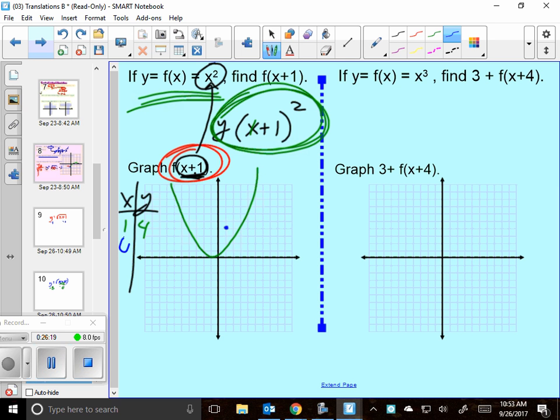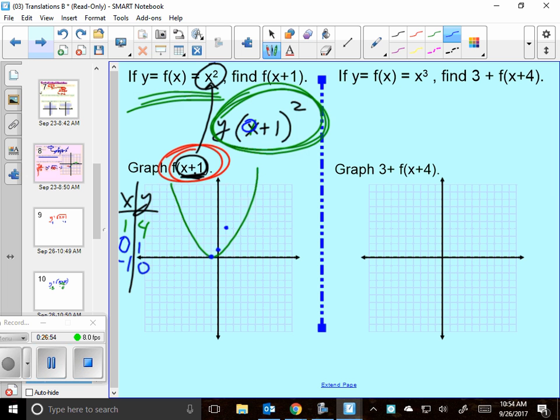What if you put in 0? What did you get when you stuck in 0? What'd you get? 1. Because 1 squared is 1. 0, 1 would be right there. And my green line was kind of close on that one, but it was off. Now if I stick in -1, I get 0 squared, which is 0. -1, 0. That was the only point I was like perfect on. So see how I'm making my graph a lot better by finding the exact points? That sketch was not really close.